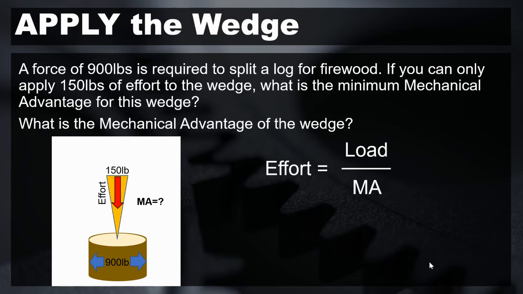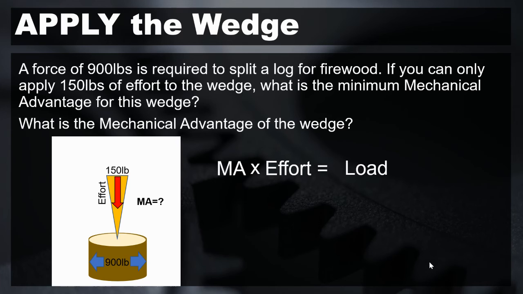To do this, we need to isolate mechanical advantage as a numerator, and therefore we have to multiply each side by it. In this case, we're going to multiply mechanical advantage on both sides of the equation. When we do this, the mechanical advantage on the right side of the equation is both in the numerator and in the denominator. These will cancel out, and we will be left with the equation of mechanical advantage times effort equals load.